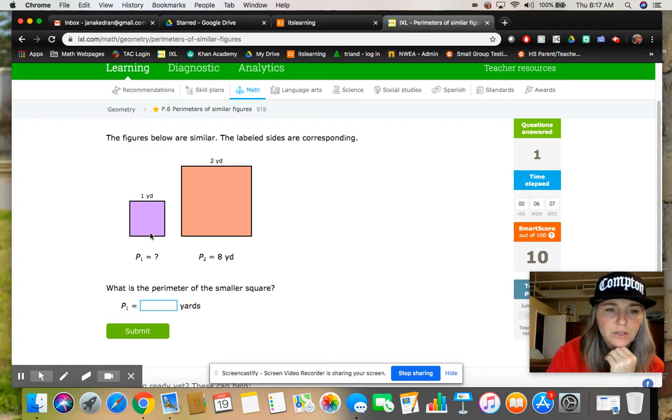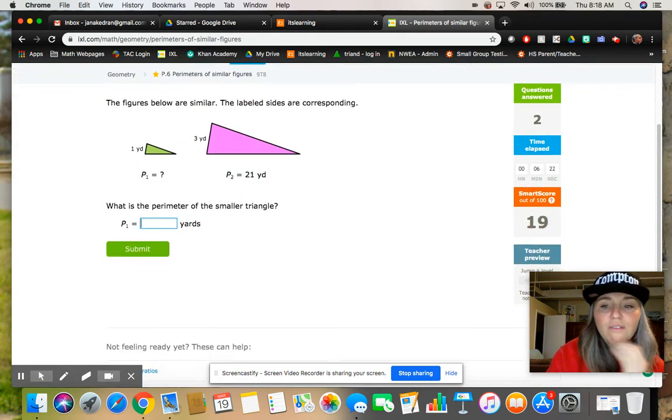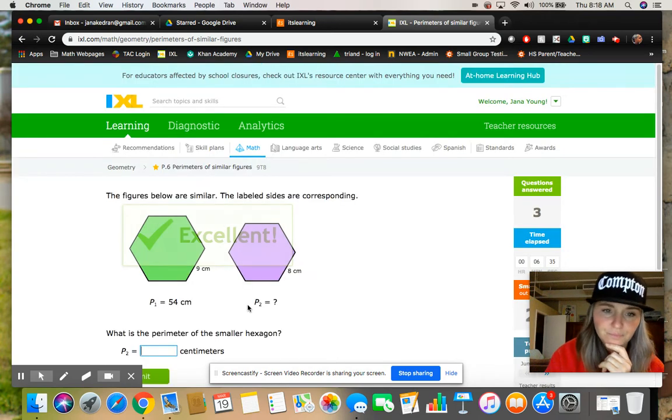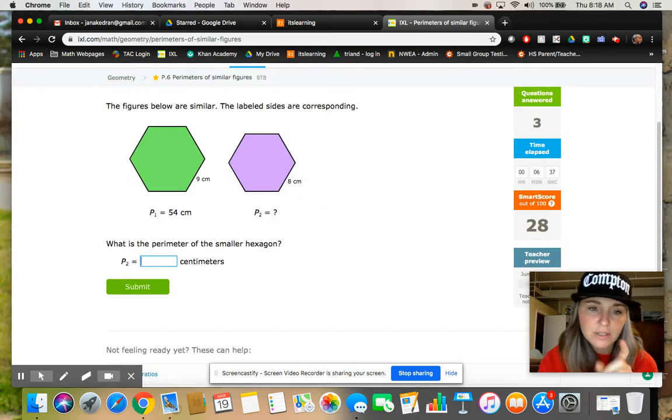This is going to be 1, 2, 3, 4. You could also say that 2 divided by 2 is 1, so 8 divided by 2 is 4. Or you could set up the proportion like I just showed you a second ago. So the whole first part of this, you're just doing exactly this. So like 1 times 3 is 3, or 3 divided by 3 is 1, so 21 divided by 3 is going to be 7. Or you can count around.